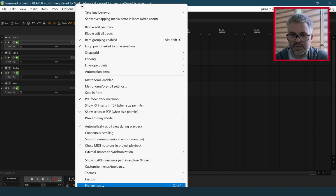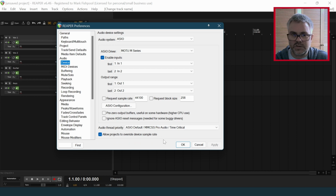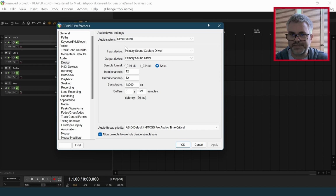So I go to Preferences, down to Audio Device. At the moment this is set to use my local audio interface, which has got 2 channels, which is not going to work for routing. I'm in Windows, so I go to Direct Sound and I can tell it how many input channels it's going to work with. It doesn't really have 12 input channels. You can have 12, 32, 64, whatever you want. Because I don't have those physically available, they won't work for recording, but it will allow me to do the routing. So I've said 12, that's enough for what I need to do right now.